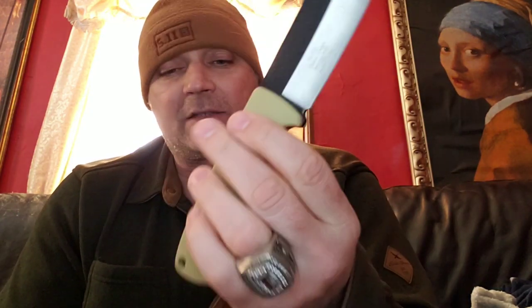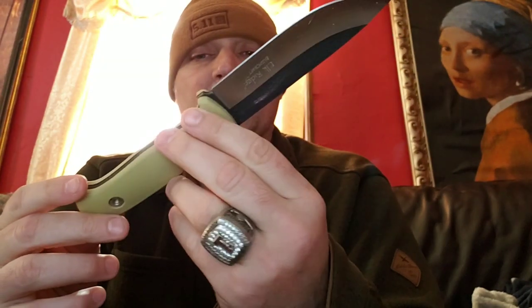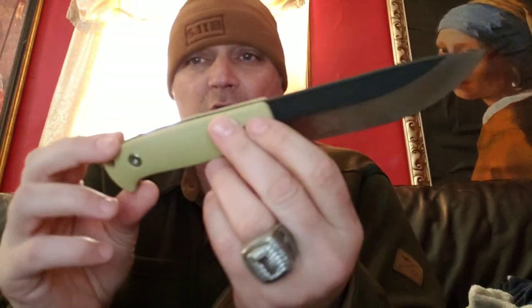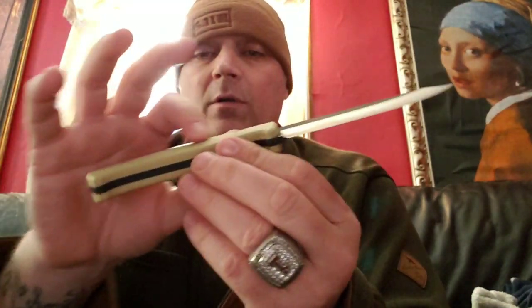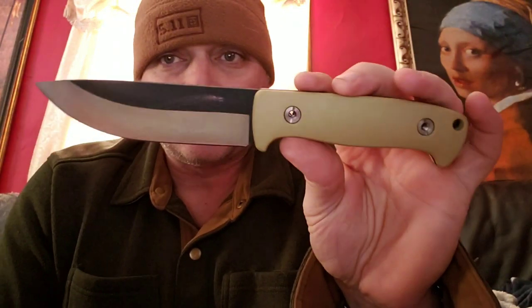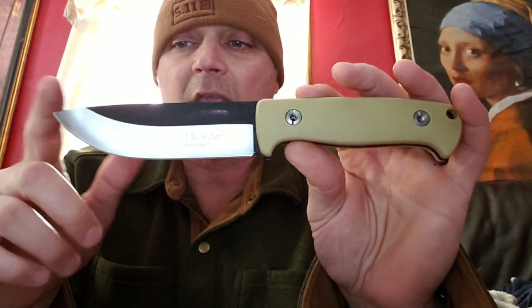So overall, the knife feels really, really good in the hand. I love that it's five millimeter thick. I think the only thing this thing could use to improve its looks would be some liners, and it would look gorgeous. But then liners would take away from your ability to stuff stuff in there, unless you used a skeletonized liner, then it would look really good. It doesn't do anything for the knife, but it makes it look nice. So I say we go outside and we bushcraft this little bushcrafter and see what we can't do with this little Elk Ridge.